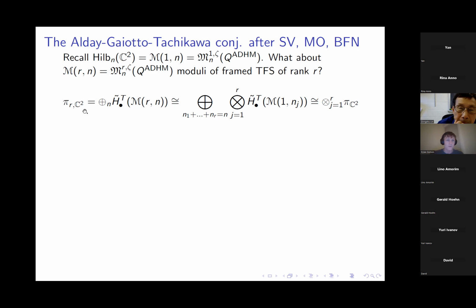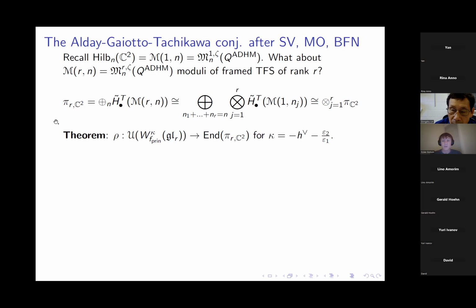Indeed. So at the level of vector spaces, we just have a tensor product of R copies of the rank 1 guy. So that's fairly simple. And indeed, Baranovsky proved that using a similar argument to Grojnowski-Nakajima, you can get an action of a higher dimensional Heisenberg algebra, a tensor product of R Heisenberg algebras, which I think is not such a surprising statement. Probably the original authors also could have proved that if they wanted to.